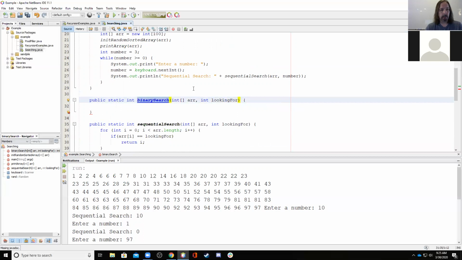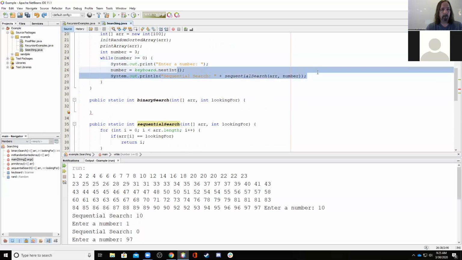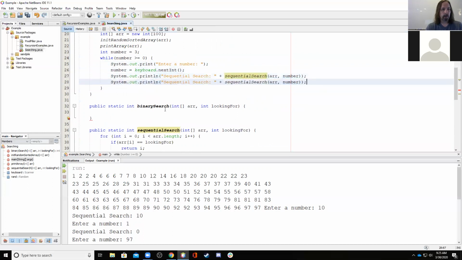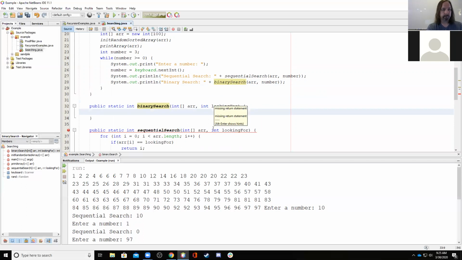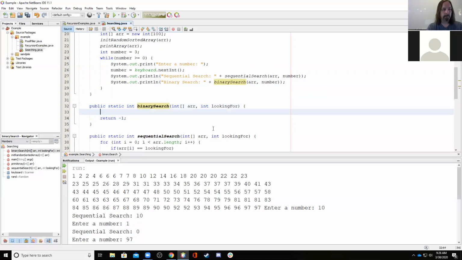Now I should just be able to say binary search and click that. Well, actually, let me just leave that. There's no harm in calling that for right now. Now why this? Oh, because I haven't done a return statement, just to get it to shut up.